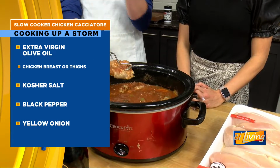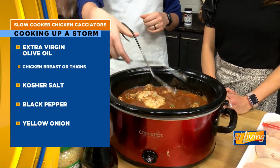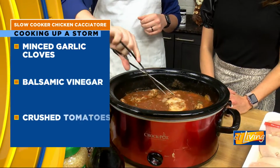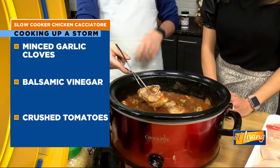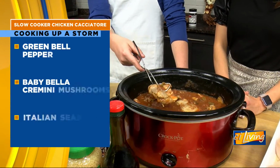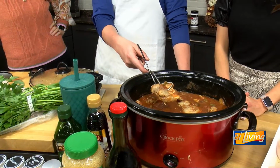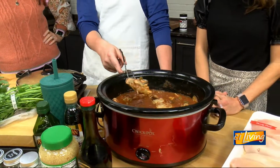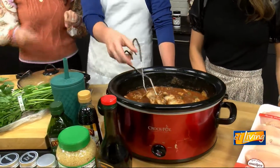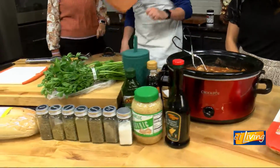But you don't have to do that, Heather. I'm going to tell you, whenever I see a recipe that involves browning something before I put it in the crock pot, it's an immediate no for me. Well, that defeats the purpose of a crock pot. If I have to pull out an extra piece of equipment to make a crock pot dish, absolutely not. I did say it was optional at the beginning, so you can. Yeah, but no, I would not do it. Okay, well, that's fine. Did you do it? Absolutely. You did not. I sure did. I've got the dirty pan down here somewhere. Here's my dirty pan. There you go.